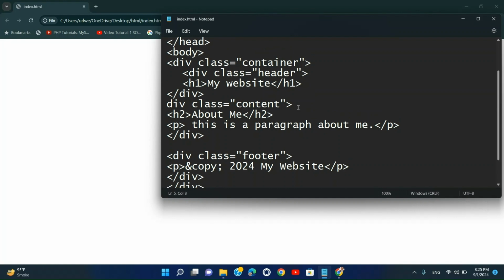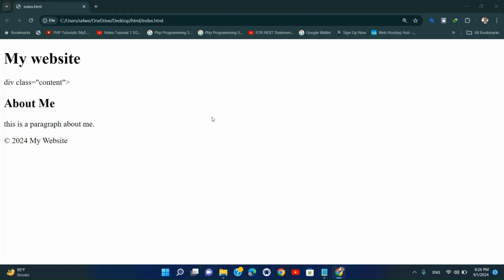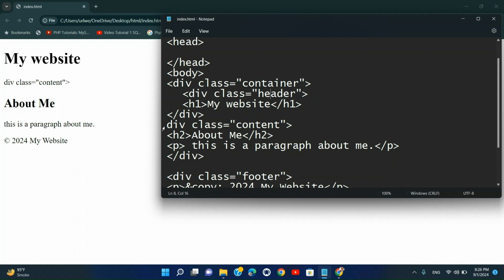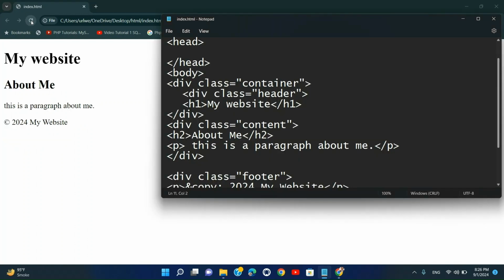Now let's craft a unique style to elevate this content to the next level, ensuring every element stands out with clarity and purpose.